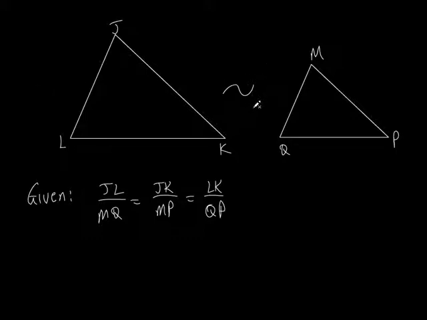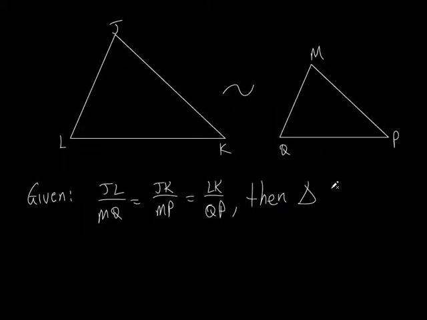Putting the numbers there I thought was going to help, but I don't know if I was really doing it the best way I could. Anyway, if they told you that the ratio of this one and this one was equal to the ratio of this to this, and the bottom to the bottom, right? Left to left, right to right, bottom to bottom. If all that stuff was true, then, guess what? Then the triangles are similar.